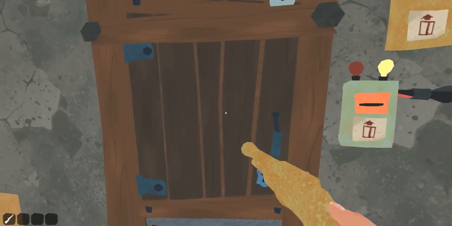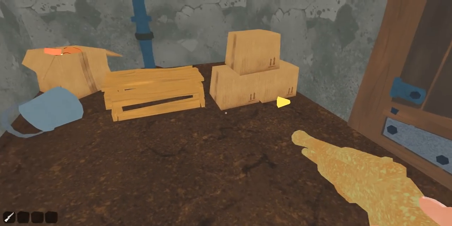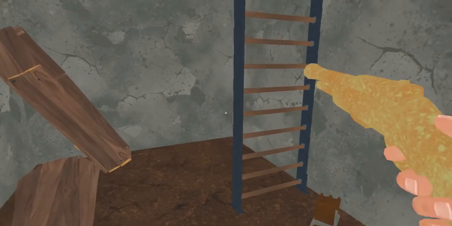Whoa, why is there... What? Is there water in there? Why does my gun keep disappearing? This room is creepy. There's like a ghost in here.